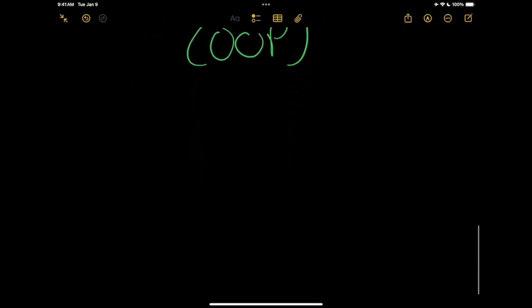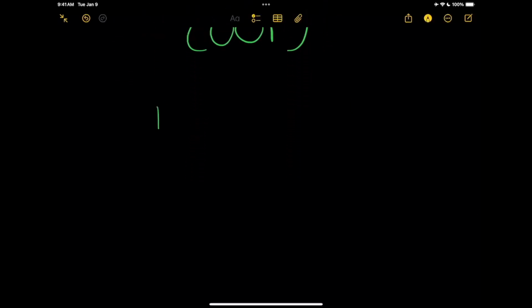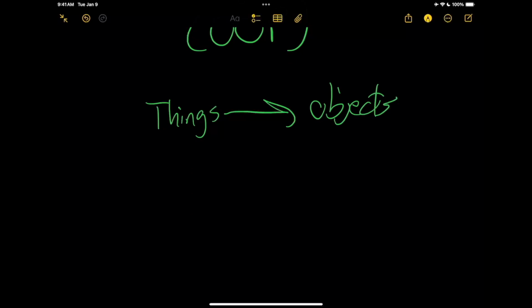So in object-oriented programming, you have things which are objects. And don't get held up on an object being a real thing, right? There is a variability between how real the object is. So an object can be a real physical thing, or it can be more of an idea, but it's some way a human can understand a thing.